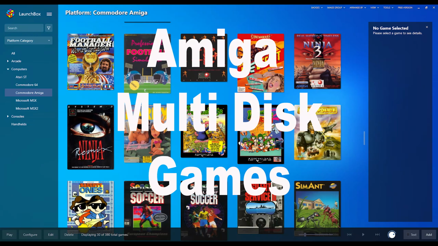Hello, you're here because you want to play a multi-disc media game and it's not working, is it? It's asking you to insert the disc and of course you can't do it. So after days of going on YouTube and Google, and some people make things so complicated.